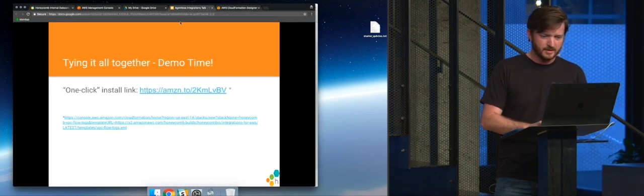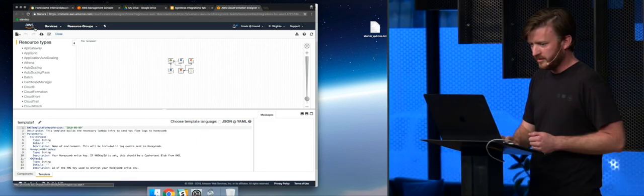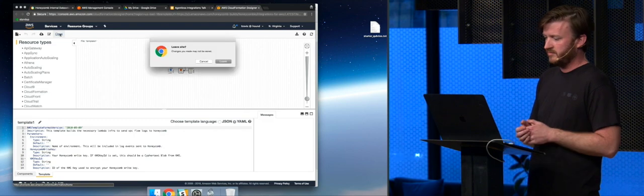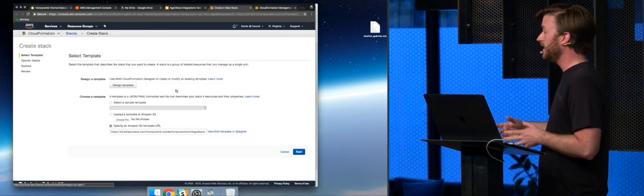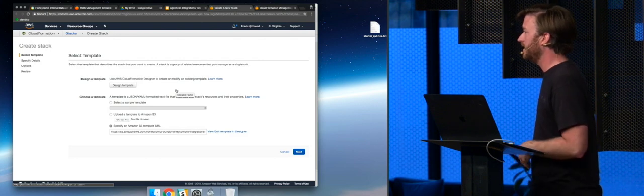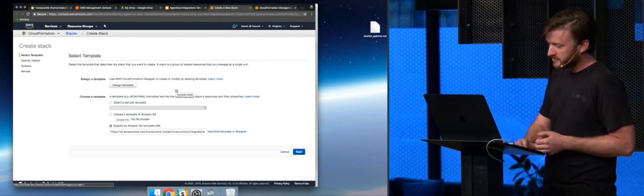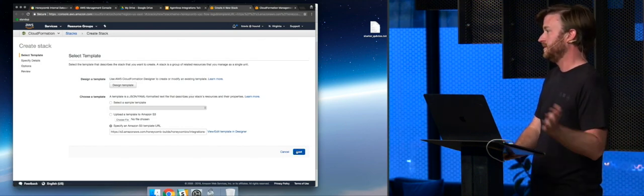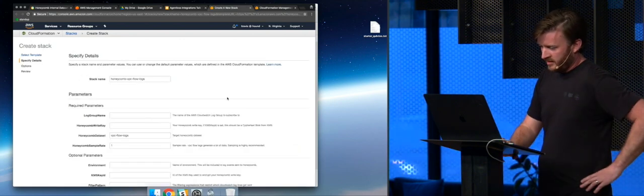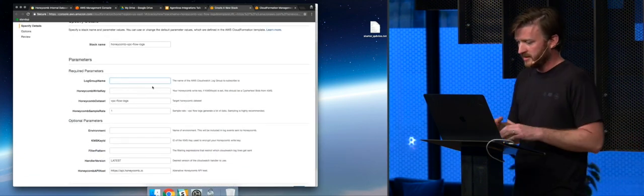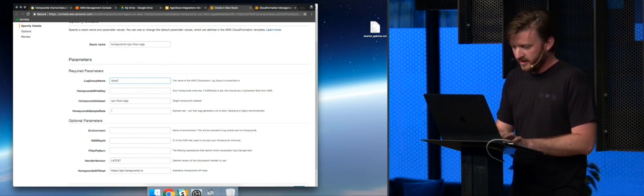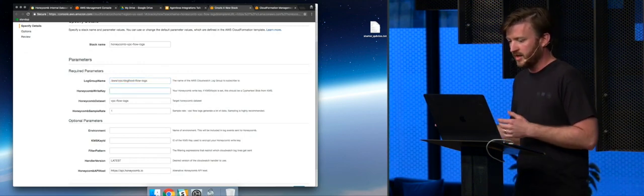There's a few things here. The demo I'm doing is an example of our VPC flow log integration, which, if you've not used VPC flow logs, you basically configure your VPC to write to a CloudWatch log group, and then it starts spewing network logs. Depending on your organization, those can be really interesting. So we've got a simple integration here to pull those from CloudWatch and send them to Honeycomb. I'm going to walk through the flow here. I've got most of the inputs already supplied. I have a few required parameters that the customer has to be concerned with. So I'm going to give it my VPC log group, which is the flow logs in our dogfood environment, and I'm going to have those go to Honeycomb.